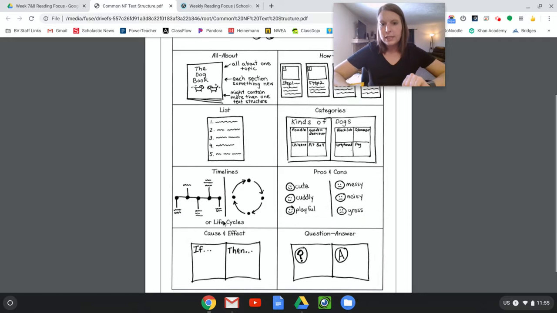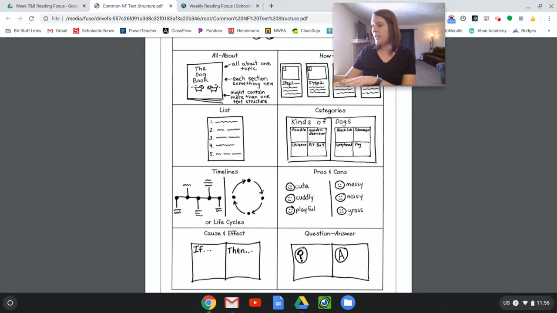Okay, timelines. Now, sometimes if you're doing kind of a history thing, like when we talked about presidents, we looked at timelines about when things were happening. In nonfiction animal books, a lot of the things you're going to see are going to be about life cycle. And butterflies, I know that you guys look at butterfly life cycles when you are in kindergarten, so you are probably familiar with this.